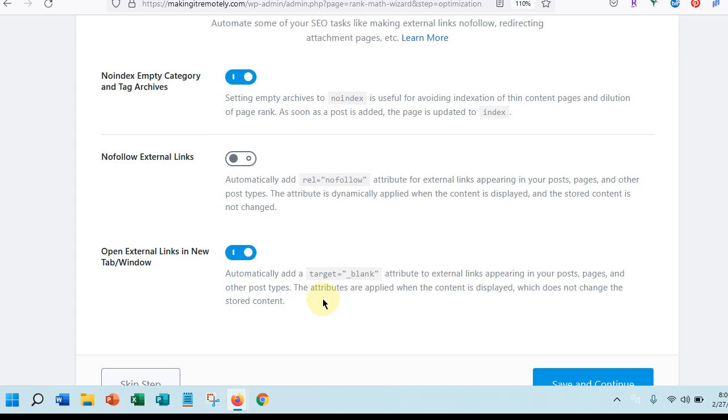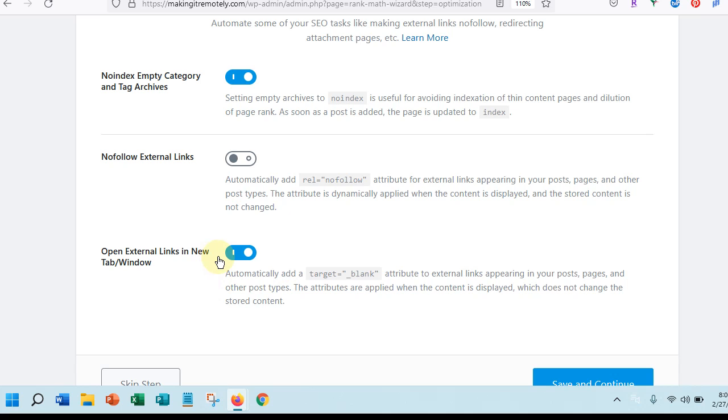Open external links in a new tab or window. So I definitely want that to happen, because what ends up happening is if you don't turn this on, when someone clicks on a link, it will open it up in the same window, which will make it hard for someone, especially if they're on a mobile phone or they're not that tech savvy. They won't know how to get back to your page.